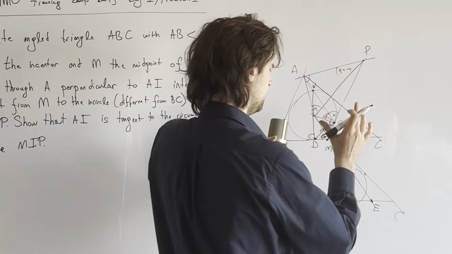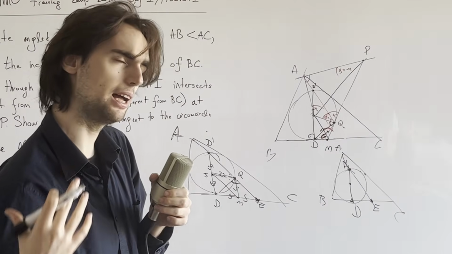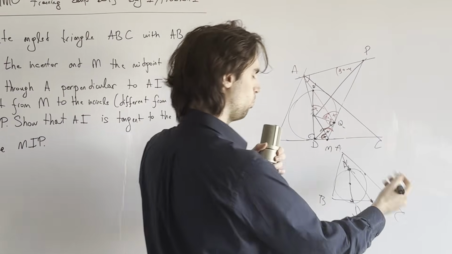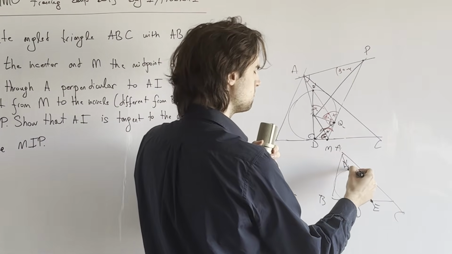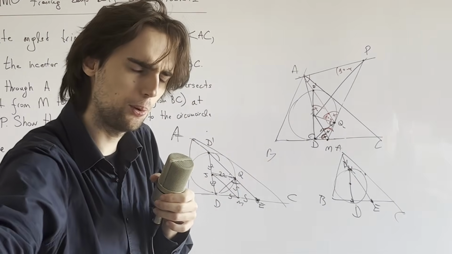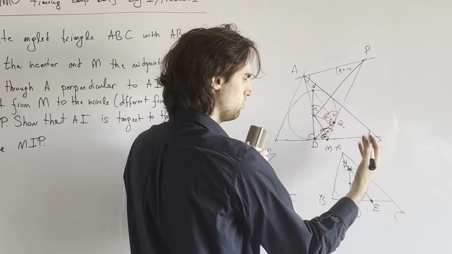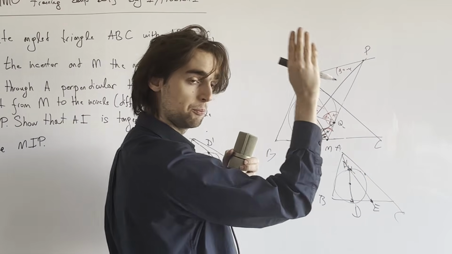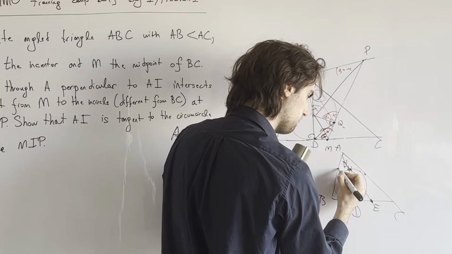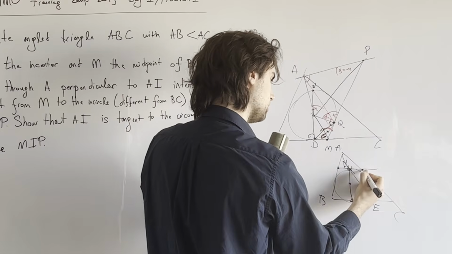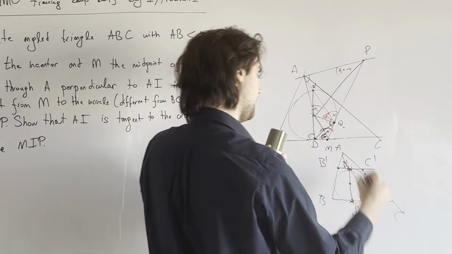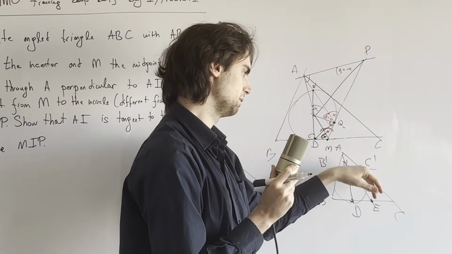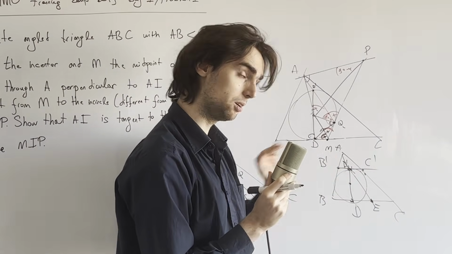And the answer is, well, we'd really need a similarity in which E is the point where the X circle touches BC, and D prime should also be that kind of point, for some other triangle, but a triangle that's similar to ABC. What triangle is that? Well, we can draw a parallel line through D prime and intersect AB and AC at B prime and C prime. And now what do we have? We have B prime C prime parallel to BC, so these two triangles are similar.